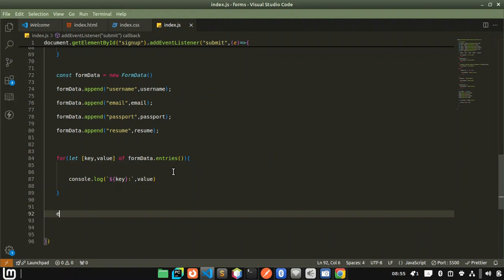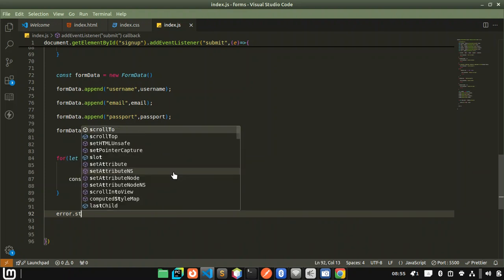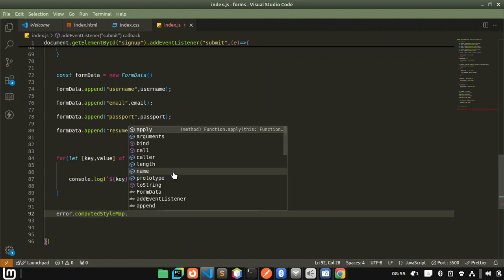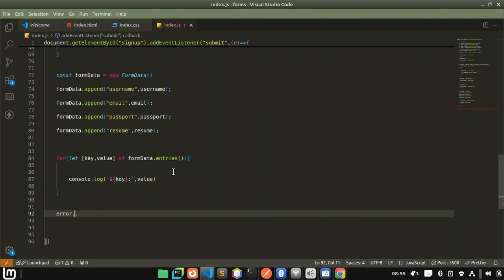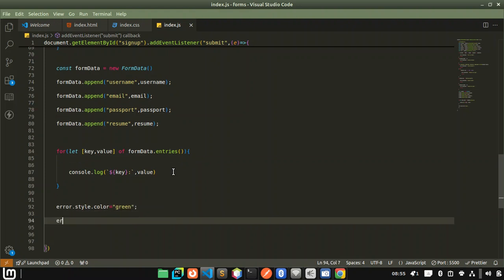Come and say error.style.color, I want to return it to green, and we're going to say error.textContent is going to be form successfully submitted.